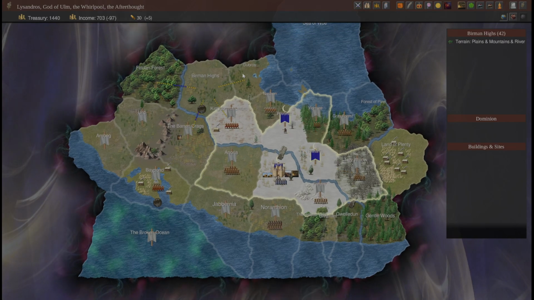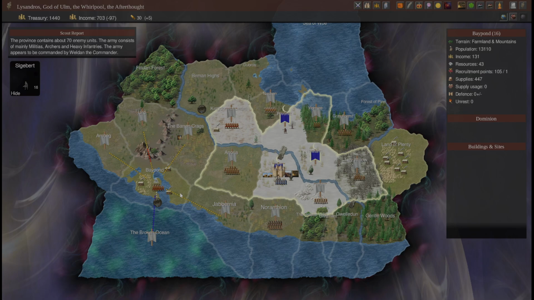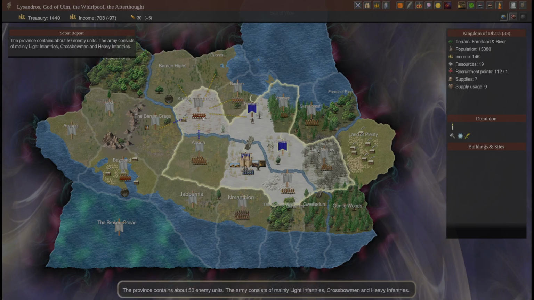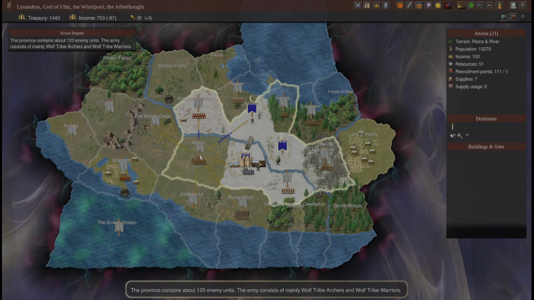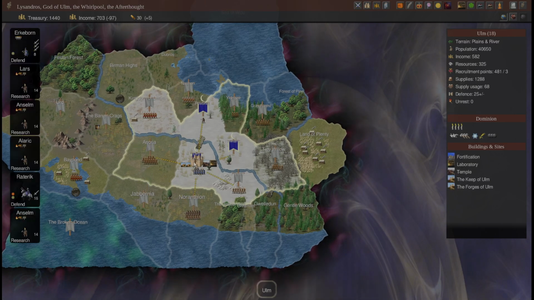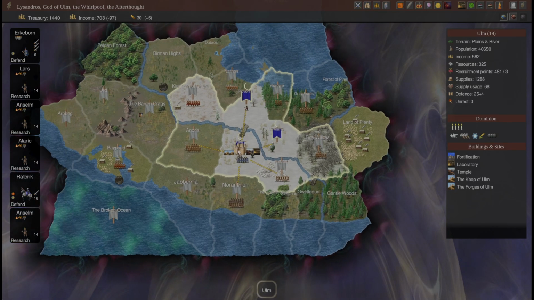You'll notice that a lot of these other provinces don't have cold scale yet, even though it is autumn. It hasn't kicked in yet to be that cold. And this one does have cold scale. This one doesn't yet. This one just got added into our dominion. So next turn, this will be frozen over as well. And the snow does affect your map movement speed unless you have snow moving.